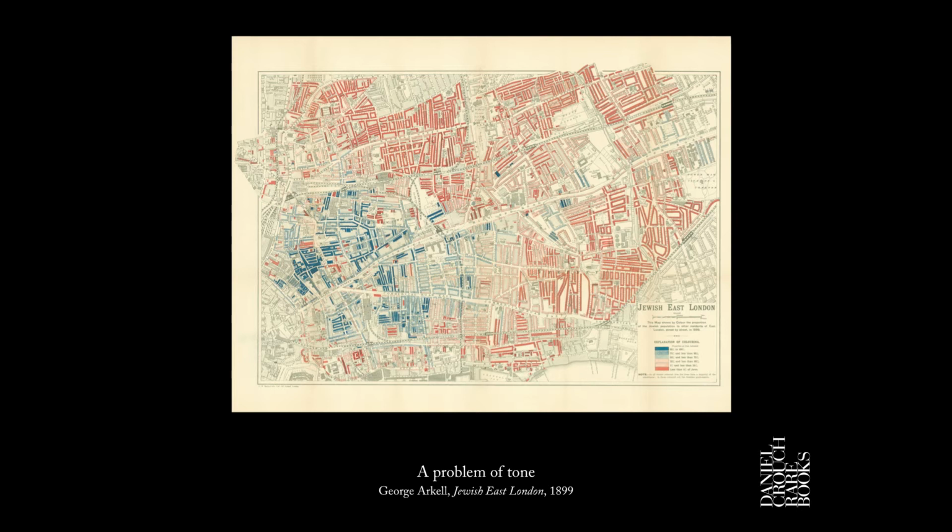Now what's interesting here, of course, is the implication that the poorest class, lowest, vicious, semi-criminal, in black on the Booth map, has suddenly become the areas with the highest density of Jewish population in London, which is here. And then the red areas, which were associated with the wealthy areas on the poverty map, are the areas with a very low Jewish population. But the other thing this map does is a problem of scale as well as tone. And that is that the population of the East End of London was never more than about 18% Jewish. And he's marked on here these areas of incredibly high Jewish density, suggesting that there is some great immigration invasion.